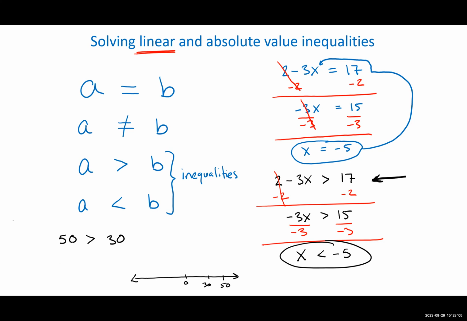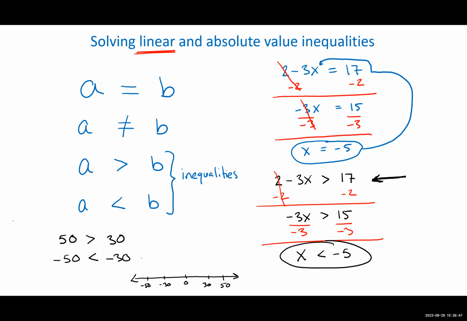But if we change the sign, let's say I multiply both of these numbers by -1, so -50 and -30. Well, now which number is bigger? Well, for negative numbers, the one closer to 0 is actually the larger number. Right, on the number line, if there are two numbers and they're different, the number on the right is the larger number. 50 is larger than 30. -30 is larger than -50. So we have to change that direction, because for negative numbers, farther away from 0 means smaller. For positive numbers, farther away from 0 means bigger.